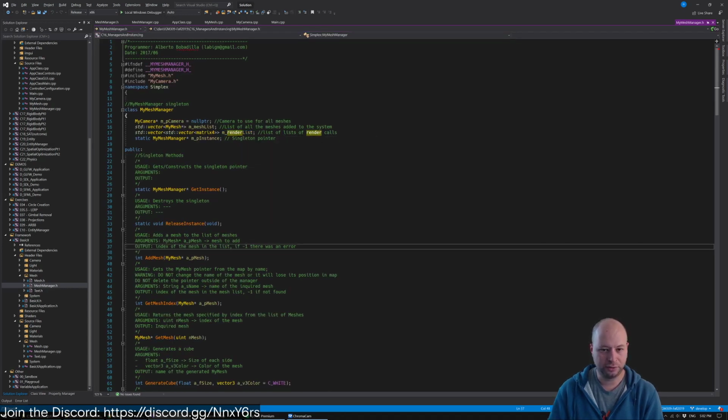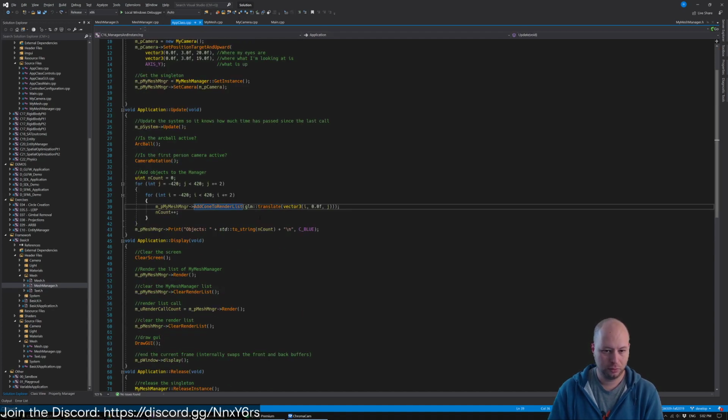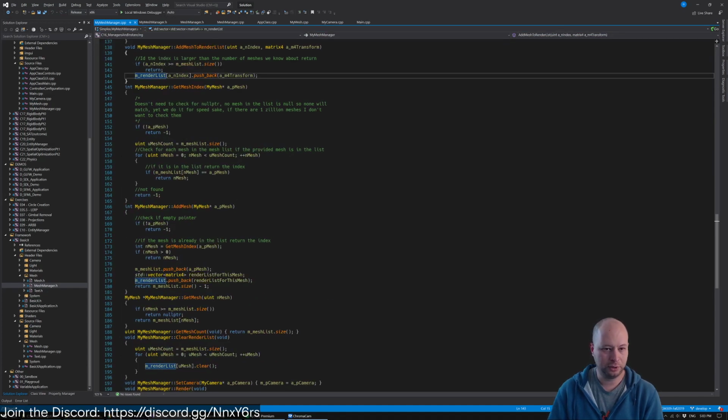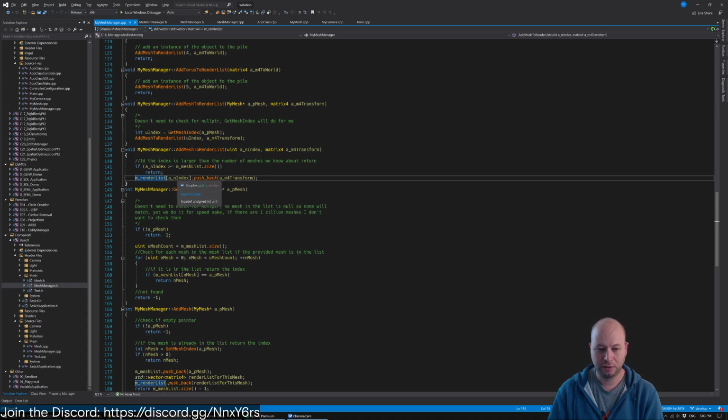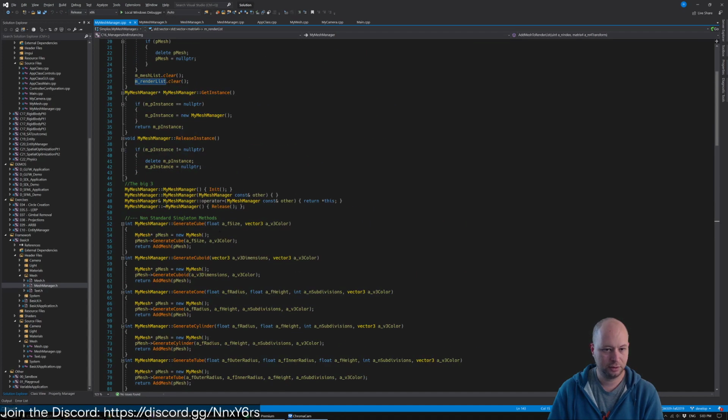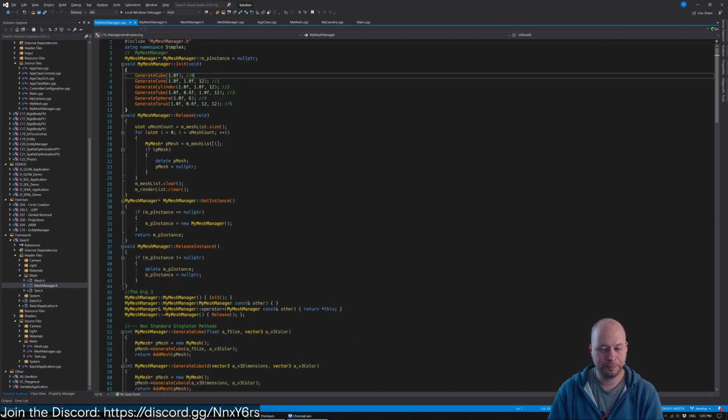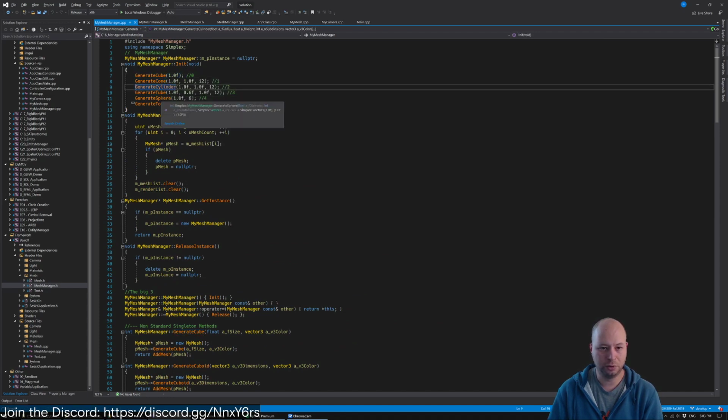You can see the render list is defined as a vector of vectors. And let's go to the render list where it's defined, where at this point we already assume that there's an index there. So where do we initialize that thing? Let's take a look here. In the initialization of the mesh manager, we are initializing a cube, a cone, a cylinder, a tube, a sphere, and a torus. You can see that these represent 0, 1, 2, 3, 4, 5.